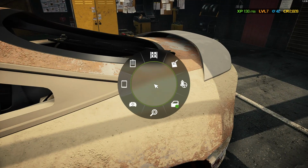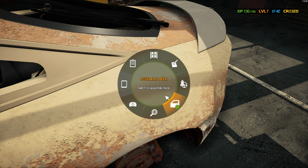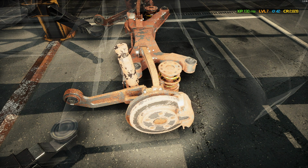Okay, so I've got a fuel pump, if you can see over here. What we're gonna do is just install it into our fuel tank, which we don't have. Okay, that's a problem. Oh wow.